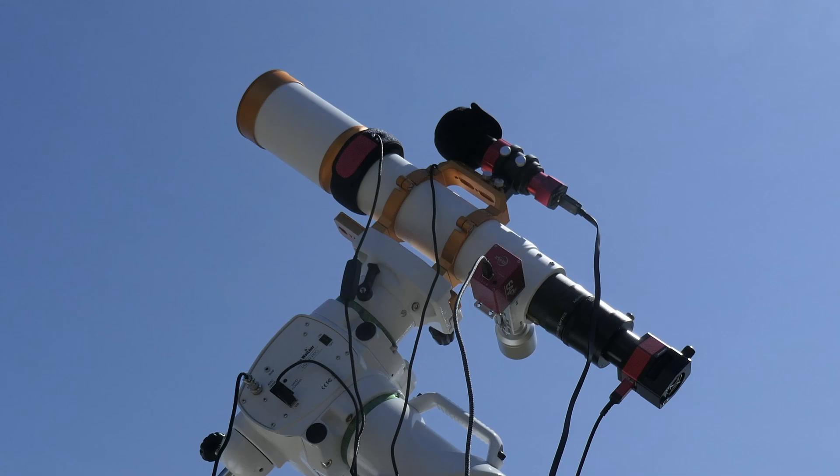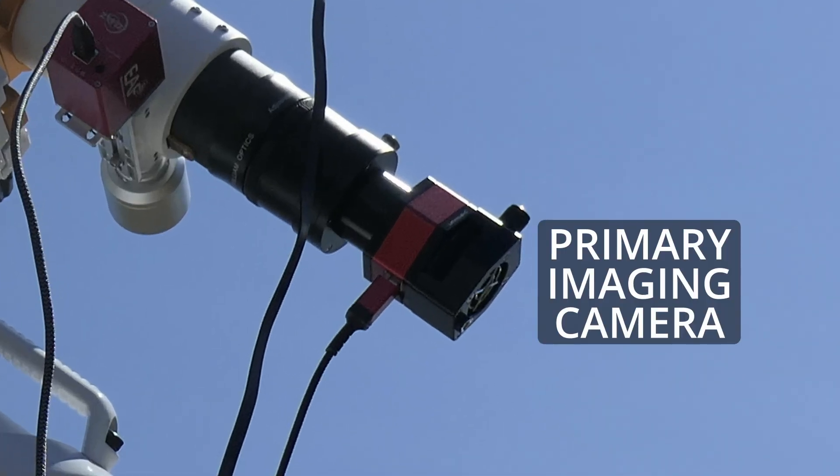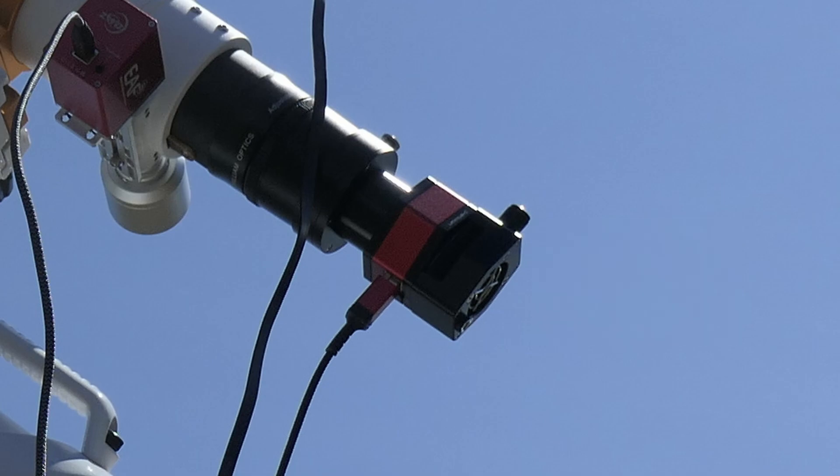To the telescope, we will have attached the primary imaging camera. We might use just an ordinary DSLR, an everyday digital camera, or we might use dedicated astro cameras. There are two basic types, monochrome and color cameras, and some are cooled by various mechanisms and some are not. Astro cameras are an extremely deep topic, perhaps the deepest topic in all of astrophotography, and one we'll take a closer look at in future episodes.